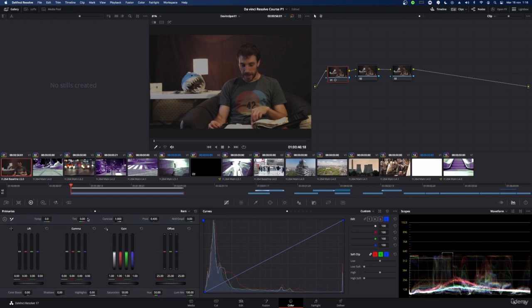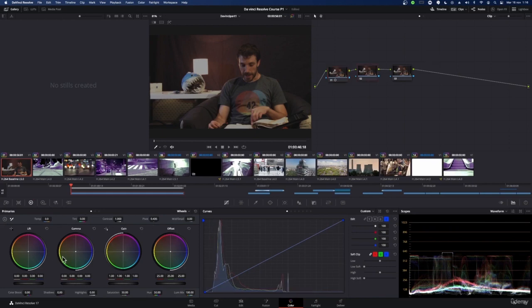We've seen this one, so you can see now these ones don't change. For example, if I go to this node and change my primaries, well, not like this. I'm going to lift a bit. No, the blacks, no, sorry. The gain, or the gamma. I'm going to put a bit of blue in the gamma.